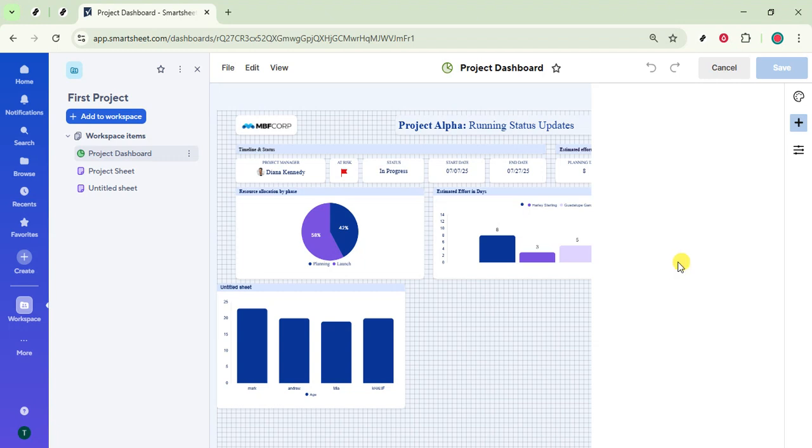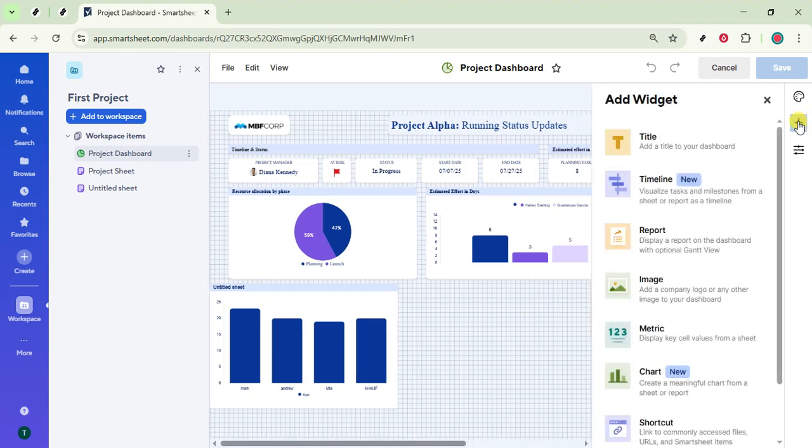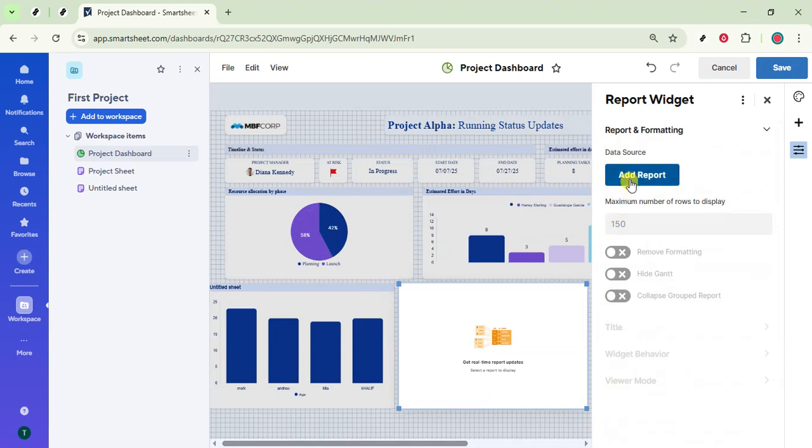When the report options appear, click Add Report. This opens a fresh report canvas. At this stage, you're setting up the container for your report. You'll refine what it shows later by choosing columns, filters, sorting, and grouping based on your needs.